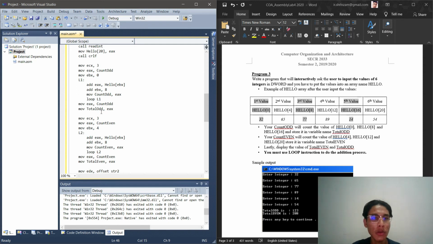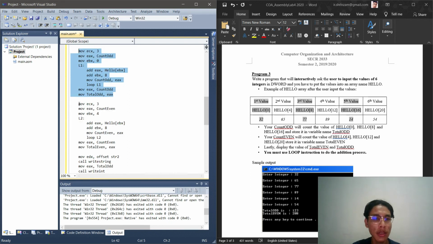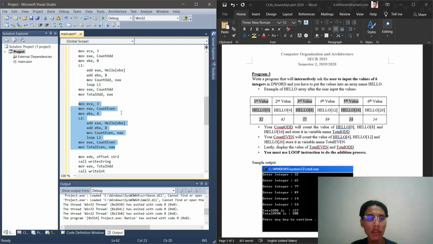So this part of code is for the count odd and total odd. The explanation for this part is just the same as for the total odd and count odd, but this one is for the even, which is the second, fourth, and sixth value.